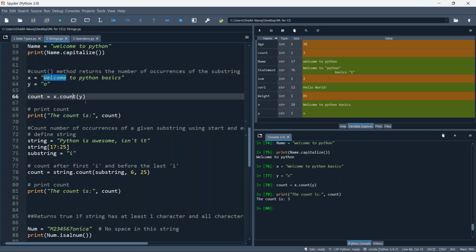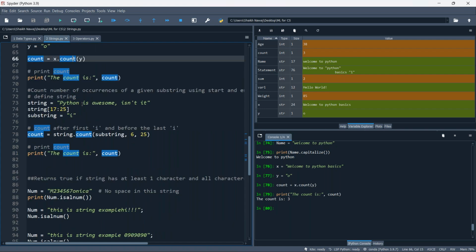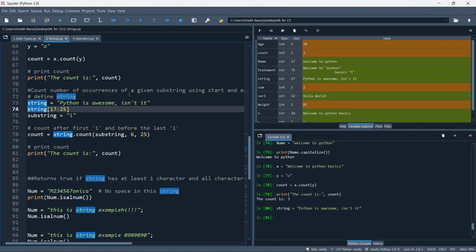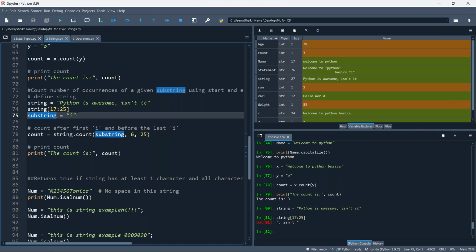You can do the same here. As you know, this is going to be your string: "Python is awesome", isn't it? So this is a slicing method you can do, and this is a substring.